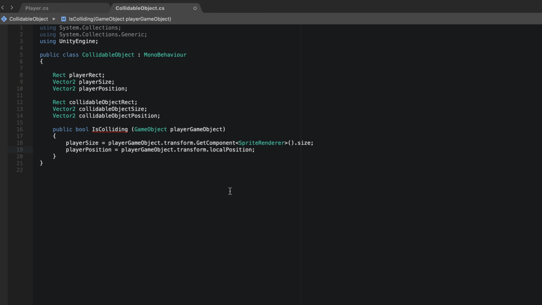Nothing cares if it collides with anything other than the player. So the player is the only thing that's ever going to check for collisions. Therefore, we just call it player game object. All right, no more of that.